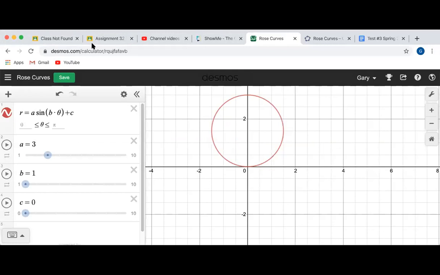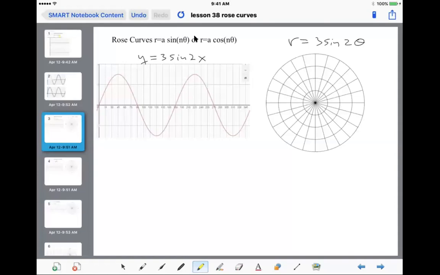Now, what if I were to change that? I'm not going to do it yet, but let me bring back the iPad. Okay, so here is coming up the iPad again. There we go. This is not going to become a circle. And I'm going to make a couple of observations here. First observation is any point on the x-axis ends up becoming a point on the pole. So the fact that there are these 1, 2, 3, 4 x-intercepts, all 4 of those are going to end up being at the pole for that graph.